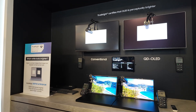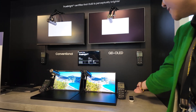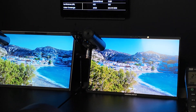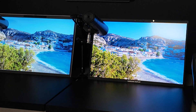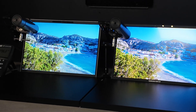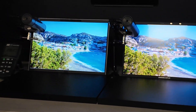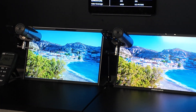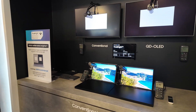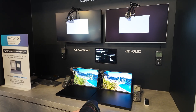Which one looks more bright? The right side — right? But as you can see, this is showing the actual luminance: here it's 279 and that one is 296. So LCD is actually brighter in number, but this looks brighter. That's why we worked with Underwriters Laboratory and came up with the new trademark: TrueBright. It's already out, and we're communicating with our brand customers who are going to use it.